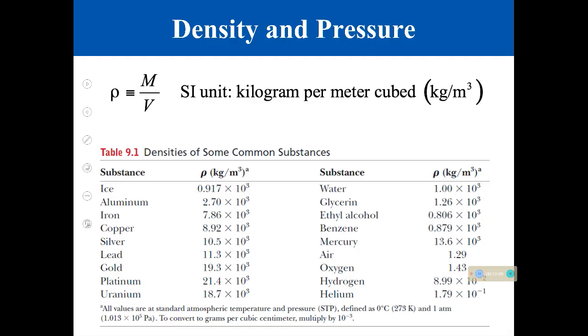So if you want to know these same densities in grams per milliliter, because of this conversion I just showed you, you are also welcome to use this particular conversion. You don't have to do this work in between. I've done it for you already. What's the density of silver in grams per centimeter cubed? All you do is take this off, because you just divide by 1,000, and the answer would be 10.5 grams per centimeter cubed. Of course, if you need kilograms per meter cubed, that's the other one.